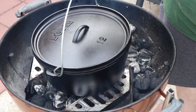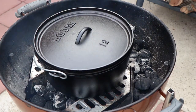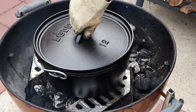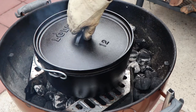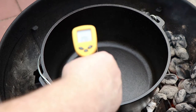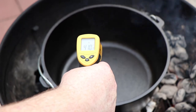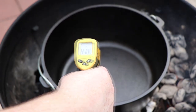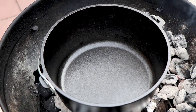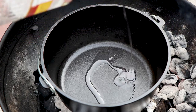Let's get the Dutch oven out there. I just want to get it so the legs are between the two briquette holders — just like that. Now I'm going to take the lid off because I want to check the temperature of the bottom of the Dutch oven before I start browning the meat. So I'm going to check the temperature in the Dutch oven here with my infrared thermometer. A little over 400 degrees on the surface down there — it's getting good. I'm going to add a little oil and brown up the meat, just adding a little bit of vegetable oil. I know this isn't really level here, so it's going to be a little one-sided, but we'll move stuff around.